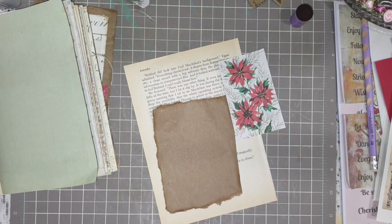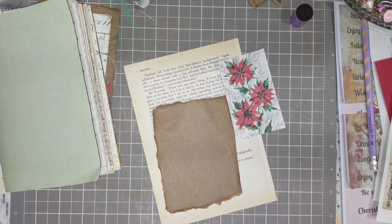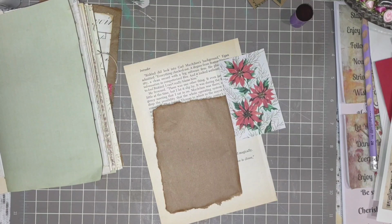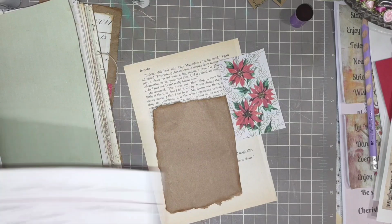I'm scratching, guys. I shouldn't be. Let's just see what I have here that I can use. Maybe I'll just do what I did on the other one. Take a piece of this.